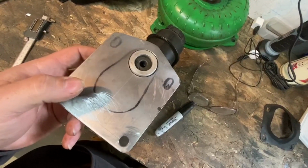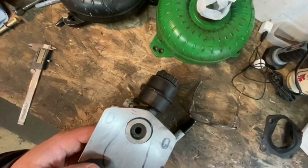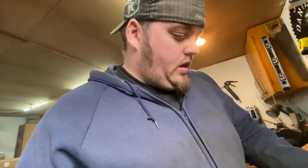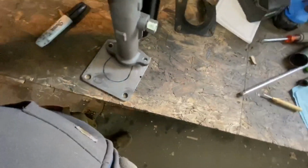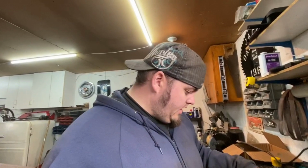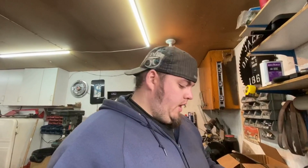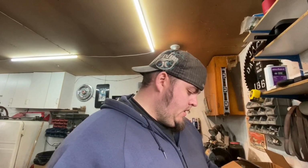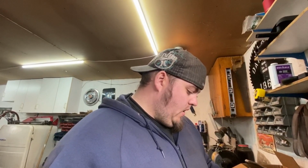I got to somehow make sure that this is straight this way compared to the master cylinder. And that way it stays all straight and fancy and dancy. I guess I could try it like this too, except it won't stay there. I might just guesstimate. I mean, I've been pretty lucky so far. What could go wrong? So anyways, I'm going to see if I can come up with a way to jig this up and hold it straight while I mark some holes. We'll drill the holes for the master cylinder. And then I might try to just do a mock-up and mount it in the car.